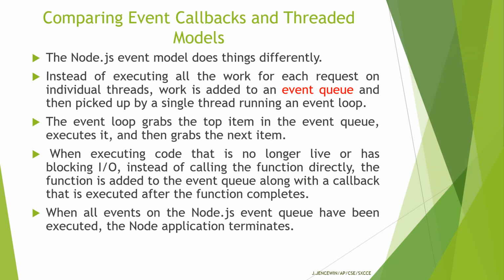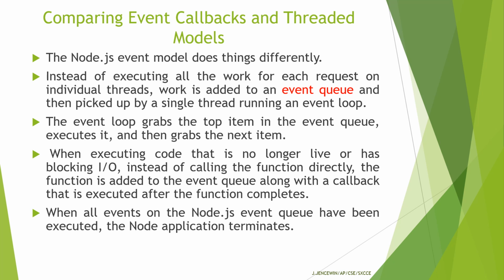Now we can see the Node.js event model. Node.js handles this differently. Whenever a request comes, it is added into the event queue. The event queue runs on a single thread. That single thread picks the event and classifies it into two types, whether the event is a blocking event or a non-blocking event. If it is a blocking event, it is transferred to the thread pool. Here the thread pool consists of some background threads that handle the request. Now the main thread again goes and picks the next request.